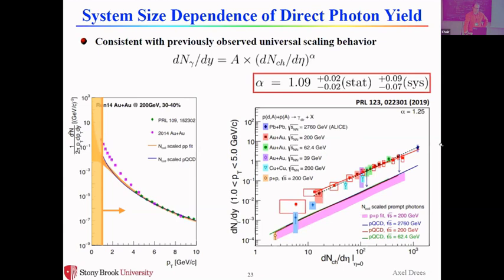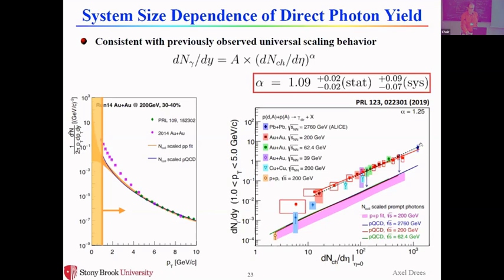So the second question is about the ETA. It's very much appreciated what you did for the ETA, and it was a surprise. But there could be another surprise that we actually pointed out 10 years ago in the 2011 paper with Hendrik and Charles Gale, and that's the omega. It can have a large yield, and it has a very large decay branching into photons. If there's something going on with it and it's much more susceptible to flow, it's a source which essentially scales with n charge, maybe a little more because it's a little heavier, but not far from n charge. So that is really something that should also be looked into.